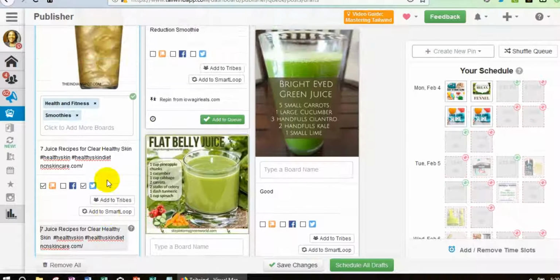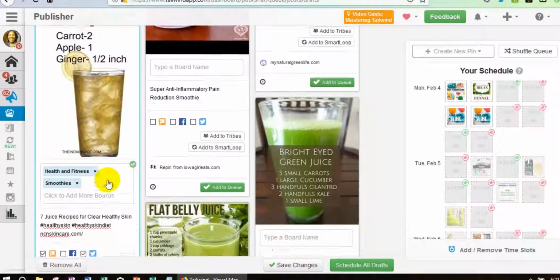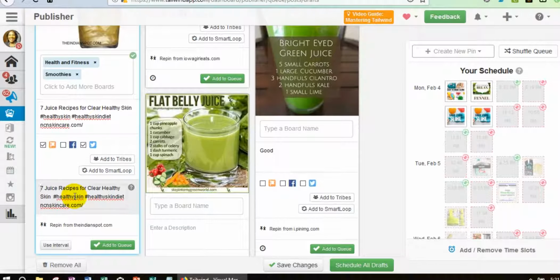So that's one of the things too that you definitely want to do when you're making your blog posts or creating content for your Pinterest account: make sure that you have a really good description with hashtags, so that when people share your content, they have a description. This is really going to help your content, number one, be found by search engines. It's going to help your content be found when someone searches on Pinterest. These hashtags are going to help your content be found.